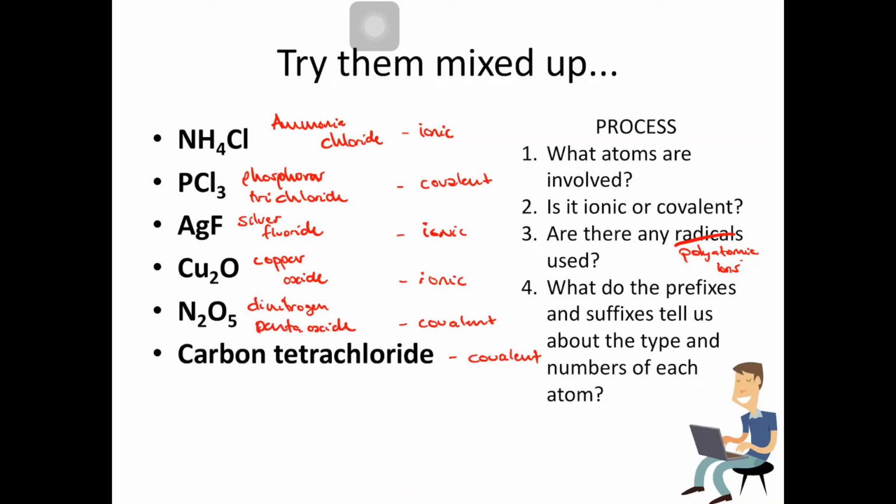pentaoxide, and this last one, this one's a good one because it's written in words and we first of all need to convert it to chemical formula. So it's going to be C. Oh, okay, so C, there must be one. They haven't put di in front of it as the prefix, so there's got to be at least one, or one only, and then it's got tetrachloride, so it's going to be Cl. Now what does tetra mean? Well, mono's 1, di's 2, tri's 3, tetra's 4. And there we go, so we're working backwards there, and that's the final answer. How'd you go?